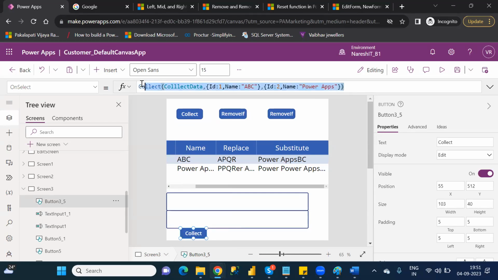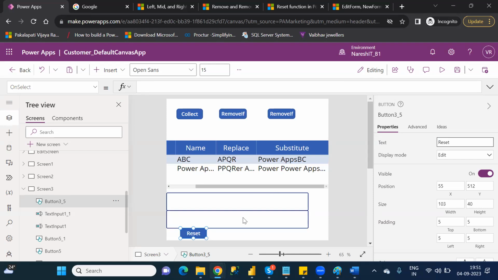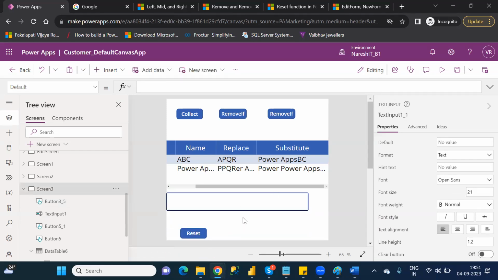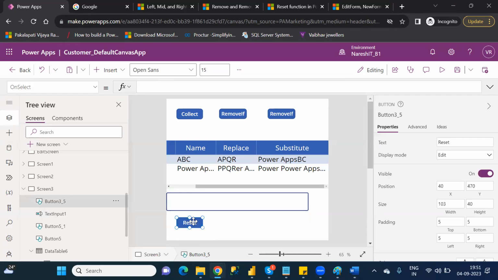In this particular one, what I am saying is reset. When I click on reset, what will happen? Only one text input is enough, not more than that. Suppose I'm entering some text here.